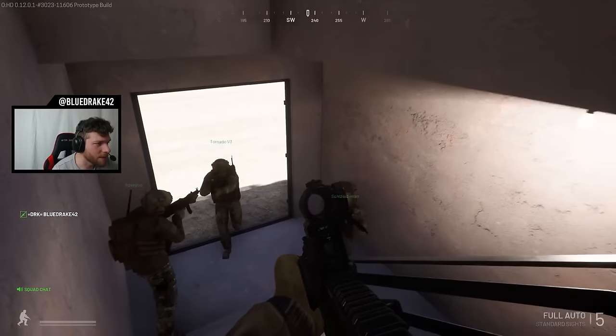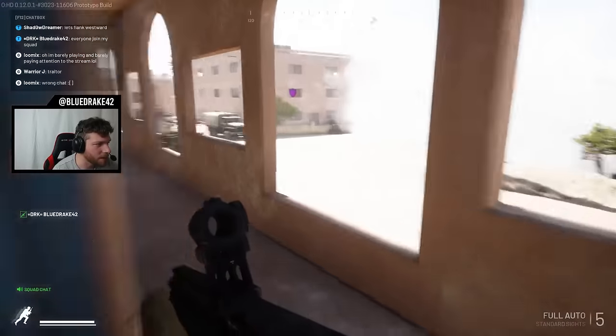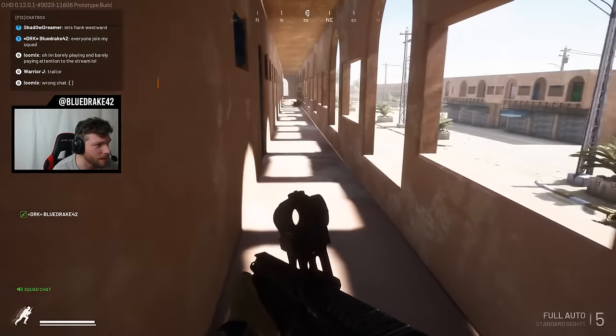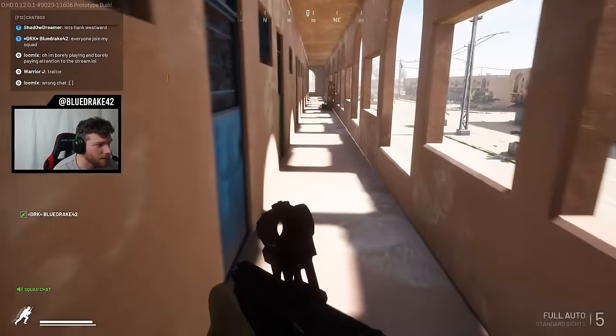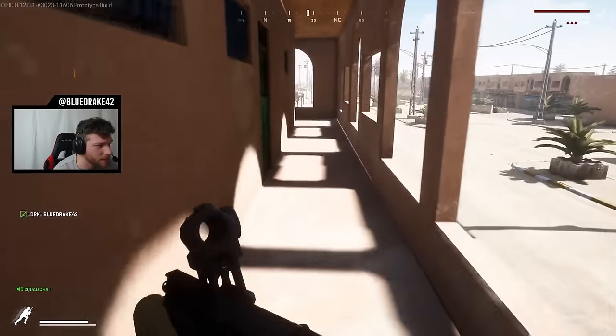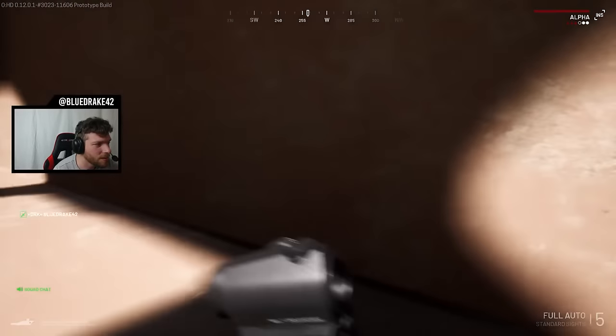Okay, then watch this. What we're gonna do is we're gonna head up here, we're gonna go out this door. And we're gonna go along this outside area the whole way around until we're in the capture area. Follow me on this outside rampart. And then you're gonna prone here, because they're gonna see you.